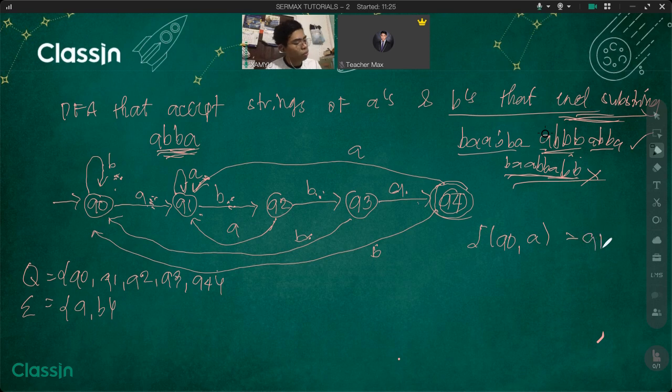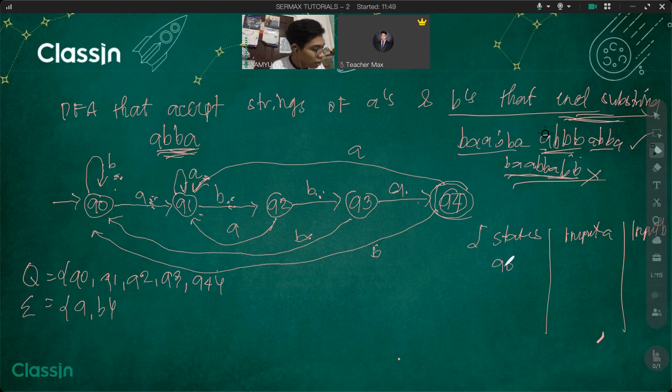But in our transition function, we can make it like this: you can create a table for state, then input A and input B. And you have to list down the states that you have: Q0, Q1, Q2, Q3, and Q4.